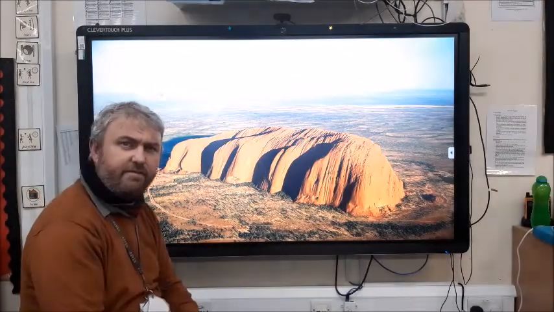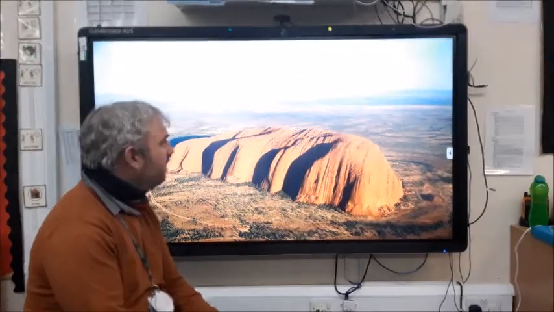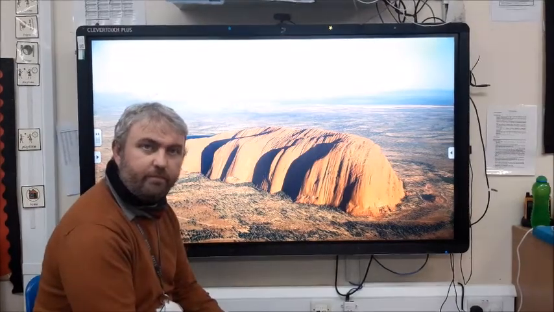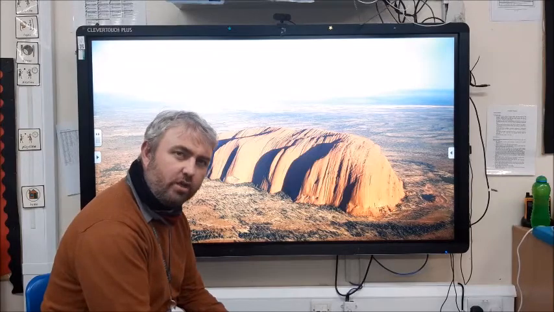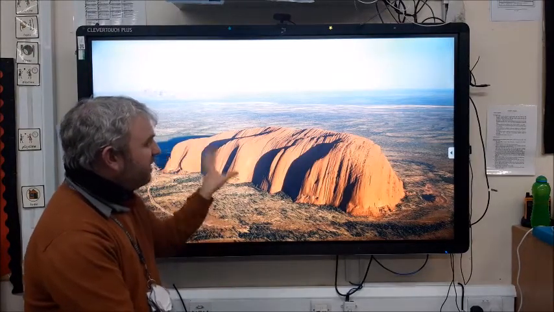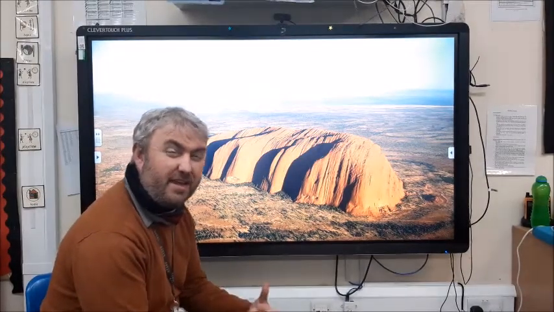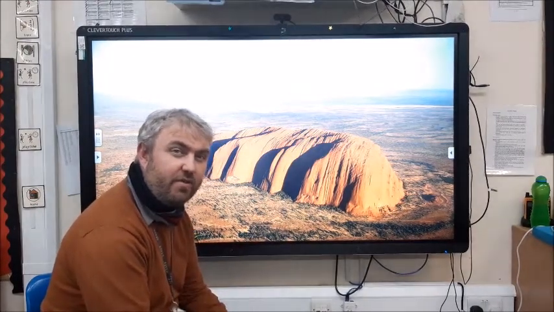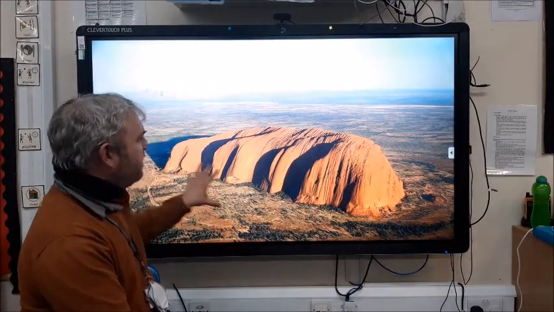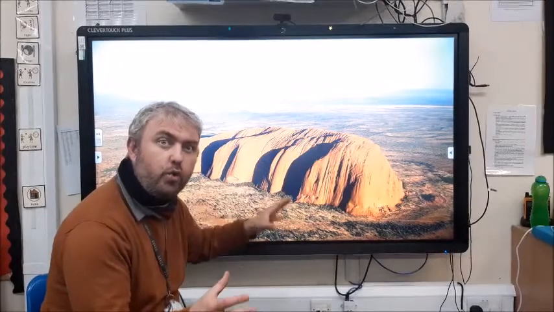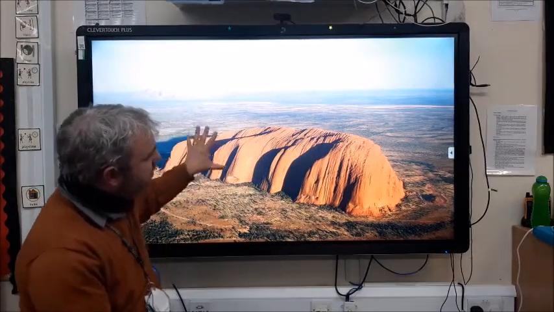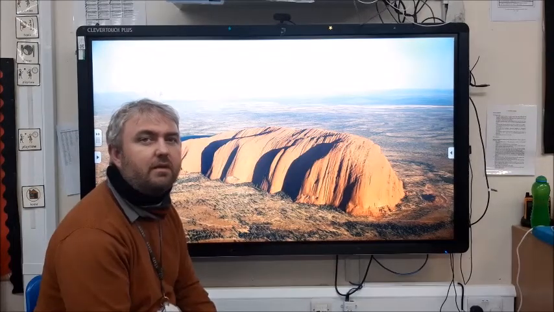Oh, here's a very famous place, right in the middle of Australia, not that far from Alice Springs, and it's called Uluru. Sometimes people call it Ayers Rock. Right in the middle of the country. Very famous. Actually, the native Australians who have lived in Australia for thousands and thousands of years think that this is a very special or a sacred or a holy or a magical place. A huge rock sticking out of the ground. It's enormous.